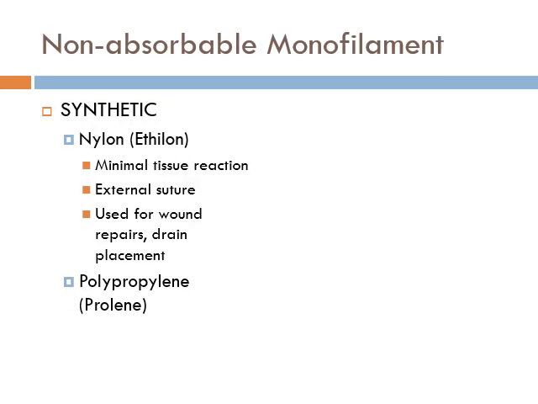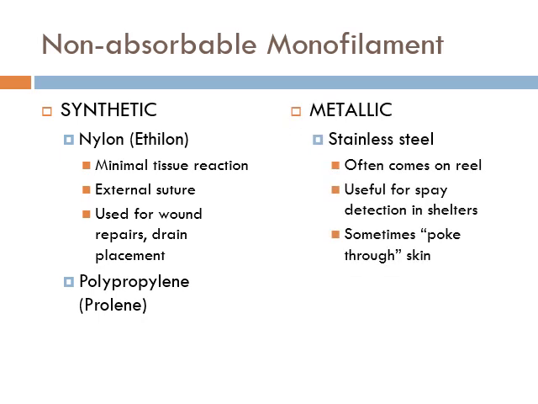Now, non-absorbable multifilament, as we said, non-absorbable sutures are usually used externally for things like drain placement. Nylon is the most common, and it's essentially just fishing line. It's plastic, and so the body basically ignores it and is not able to break it down well. So we're only going to place this if we know that we're going to remove it, in places like skin. It wouldn't be a good choice in places like the body wall, because it may cause irritation even after the tissue has actually healed. So we don't want to put it anywhere we can't take it out, with the exception of the very special suture that we use for certain orthopedic procedures.